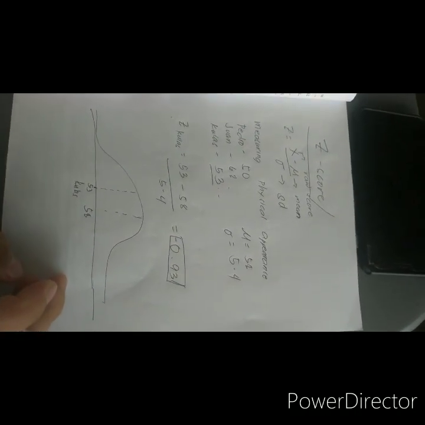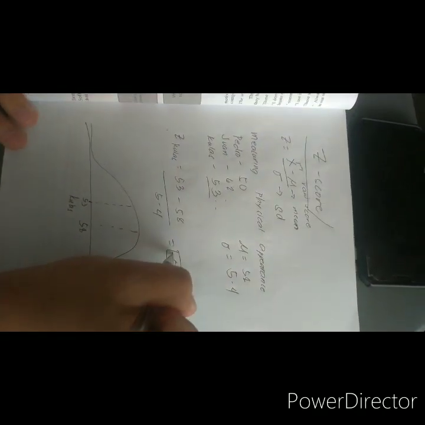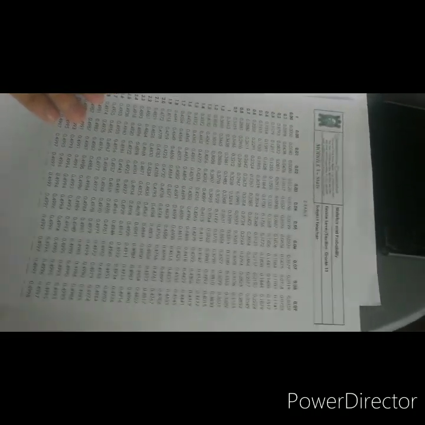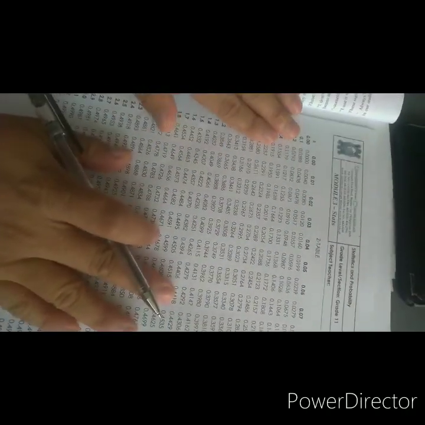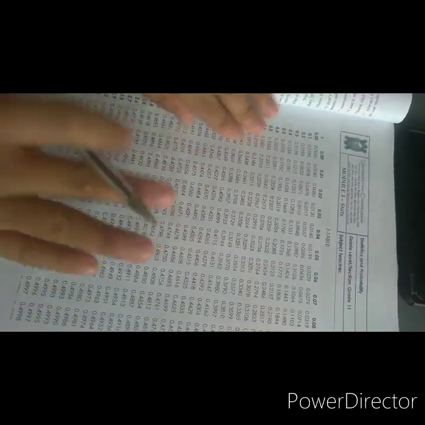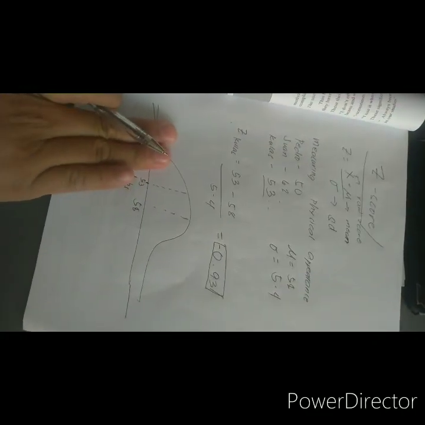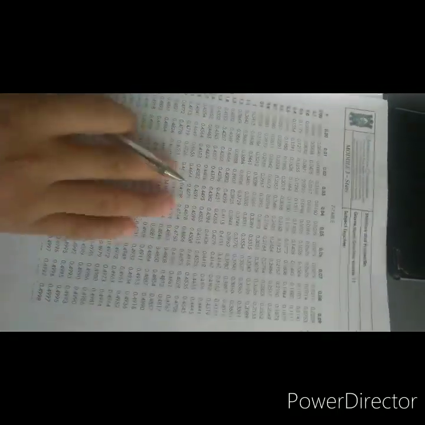Now, gusto nating malaman kung ilan ang tinalo ni Kulas. Ilan nga ba ang tinalo ni Kulas? So, gagamitin natin yung z-score na to at ang z-table na to. What was the z-score? Disregard nyo muna yung negative. Dito sa z-table, there is no negative value. But the negative values would only indicate if your z-score is located on the left side of the mean or on the right side. Only a direction, okay? For the z-table, we only use one z-table.